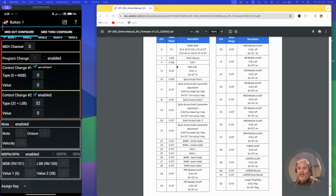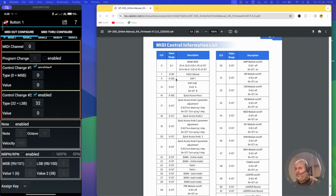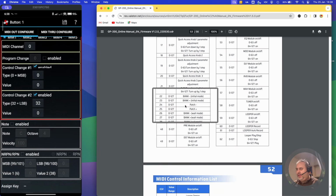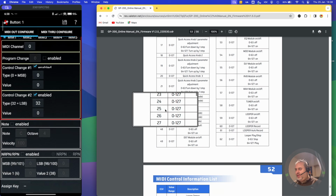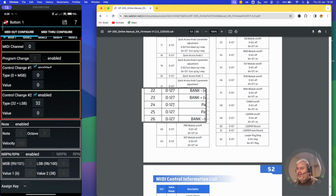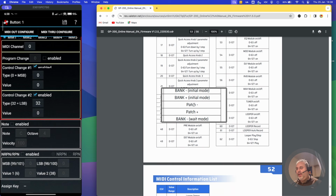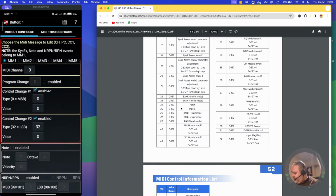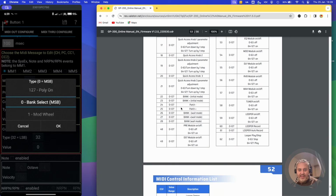Focus on control change. If you have a look at the manual, you see that the Valeton is accepting control change commands. We want to select patch minus for this button, and if you see on this line, let me show you here, it is CC24, and any value between 0 and 127 makes no difference, to have patch minus. So as you can imagine, in particular if you have watched the previous video, we are going to select control change, and the message type, that is the number of the control change, must be 24.